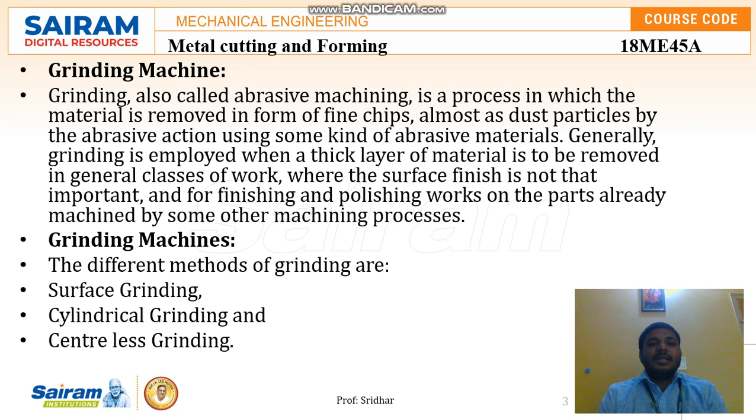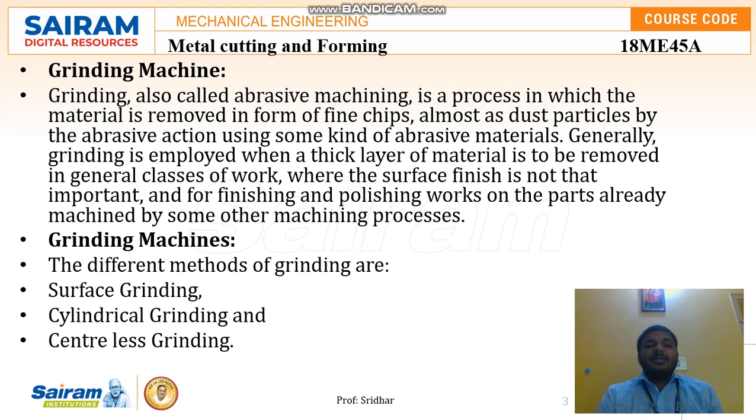So generally grinding is employed where a thick layer of material has to be removed, in general cases of work, or to get a good surface finish, or where surface finish is not important, and for finishing and polishing works on parts already machined by some other machining process. So the grinding process can be done on parts that were already machined by some other machines. Mainly for finishing and polishing works, this grinding machine will be used.